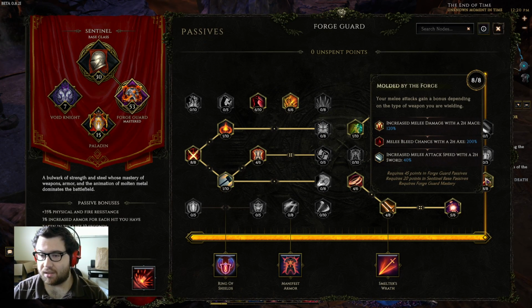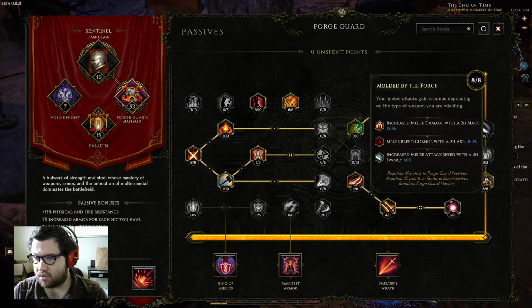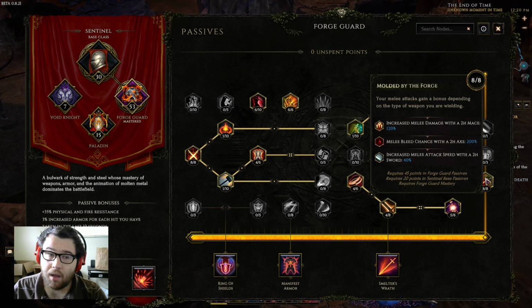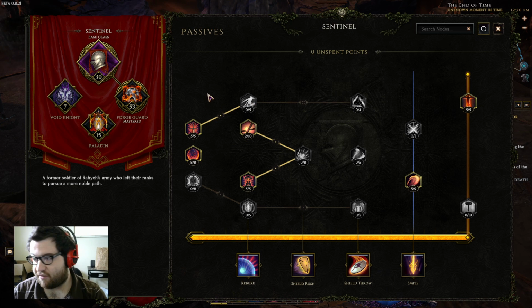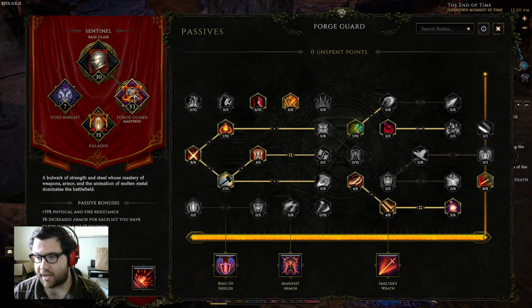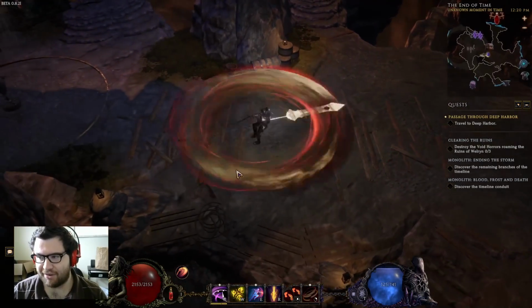And then 8 points into Molded by the Forge for the increased melee attack speed with a 2-handed sword. This is the main reason why we're running with a 2-handed sword. Now, if you're running a Lucerne, you could run the increased melee damage. If you're dual wielding, you wouldn't have to actually run this node at all, and this node here would actually give you all the attack speed you'd want, but then you take 15% increased damage, and who wants to do that, right? But if you run Argentis, it's not as bad, but really, who wants to dual wield, right, when you can have the gigantic AoE when you're two-handing.